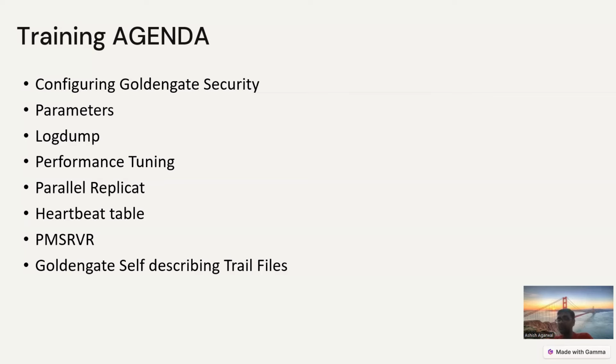So designing is also very important. So how do you design? Then with respect to troubleshooting, there are 100,000 issues in GoldenGate, a million issues in GoldenGate, right? During the training, if I go one by one, I may be able to discuss 10, 20, 30 issues. What if you face an issue which we haven't discussed during the training?